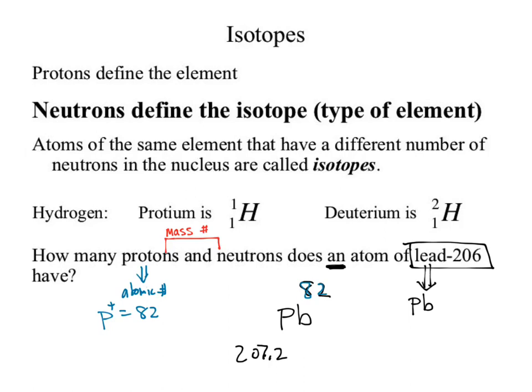Right? Multiple choice, I can use process of elimination. I know the number of protons has to be 82. Guaranteed on a multiple choice test, one of your answers says the number of protons is 206. We know 206 is wrong. It has to be 82. So eliminate some answers. To figure out the number of neutrons, what must I know? The mass number. Well, the periodic table didn't give it to me, so what does that mean? The question had better have given it to me. Is there a number floating around in there?